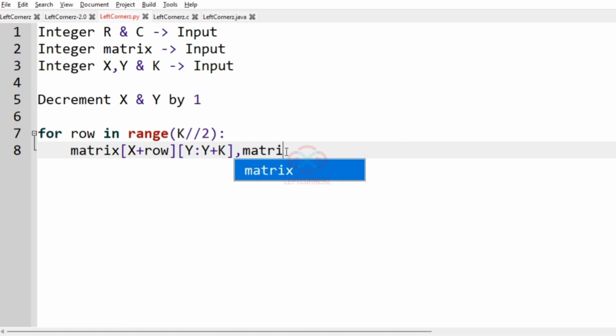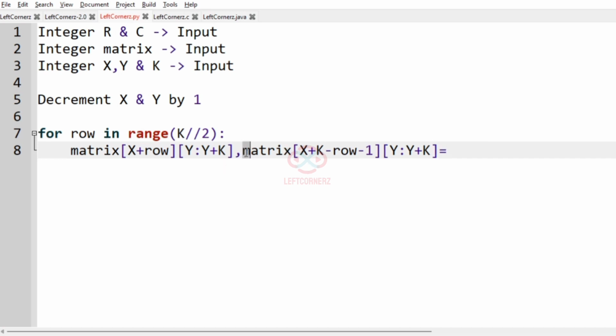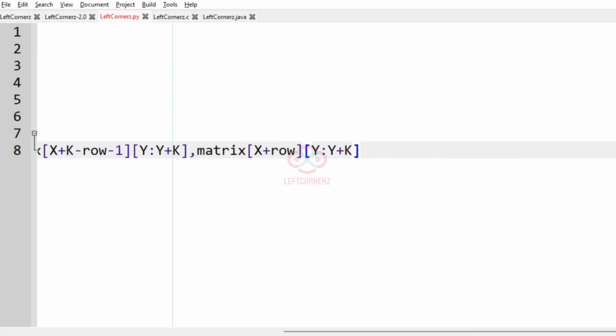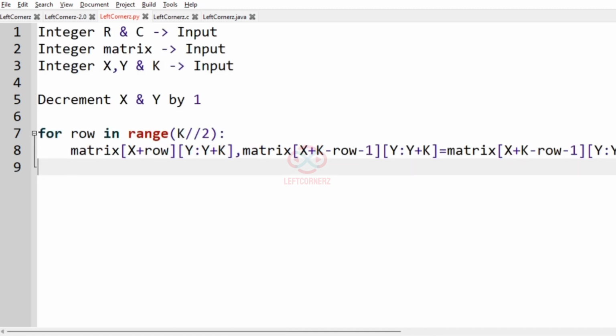So matrix of X plus K minus row minus 1. So this is the row, and the column is Y to Y plus K is equal to, now let us copy and paste this here, comma, and let us copy this and paste it here. So the flipped matrix is done.